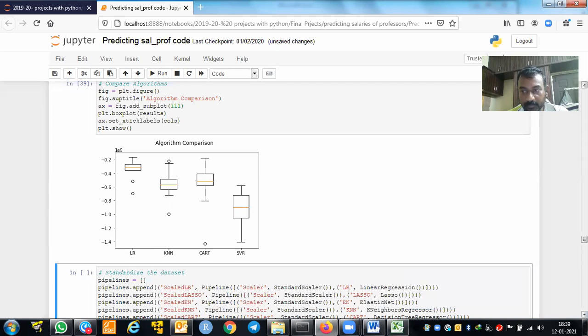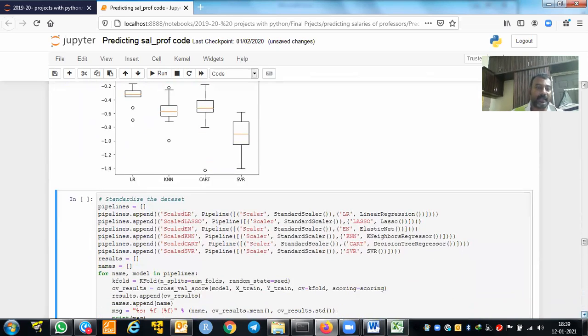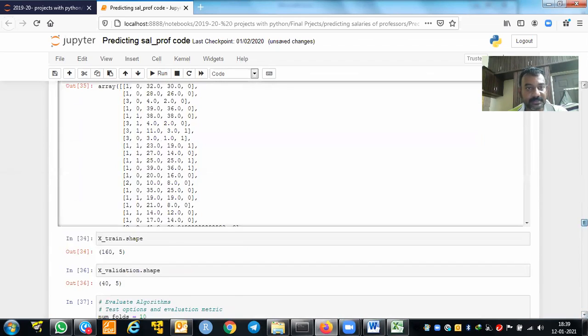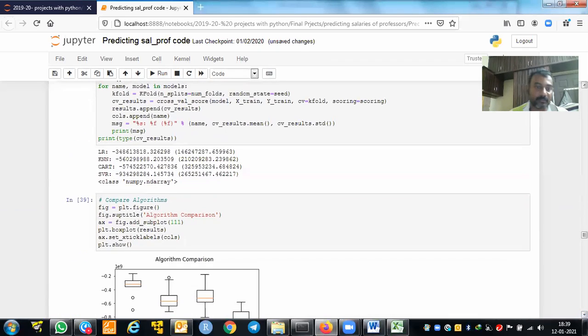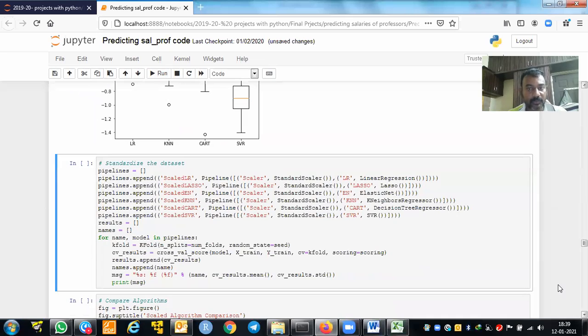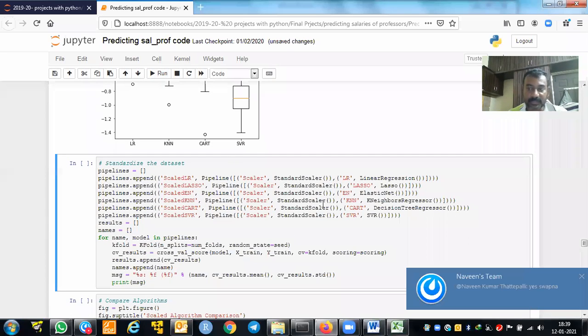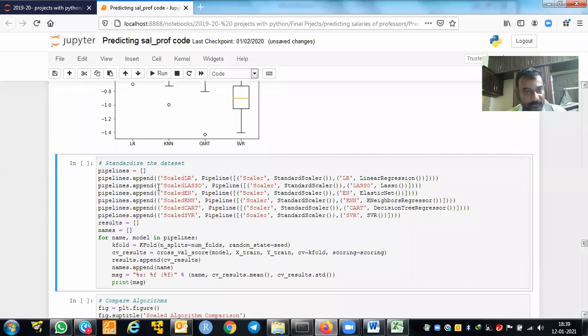Now, earlier we haven't done any standardization, because we have years of experience as one value and years of service as another, and they are on similar levels. We can also do the same thing using standardization. We can standardize the input data using this function.